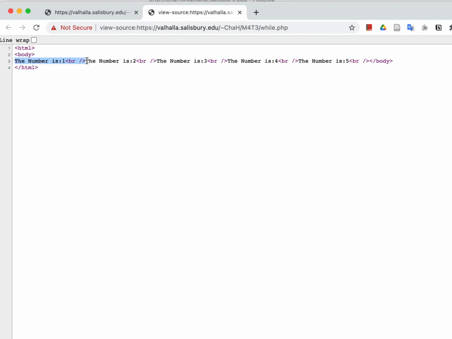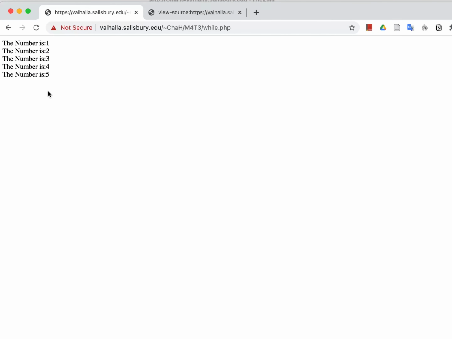Why is there a BR tag? Because we added this in the echo statement. The number is 2, 3, 4, 5. So this is the body part, and you can see this HTML is again generated by the PHP engine installed in the Valhalla server, and it was sent back to your browser, and you show these contents in your web page.